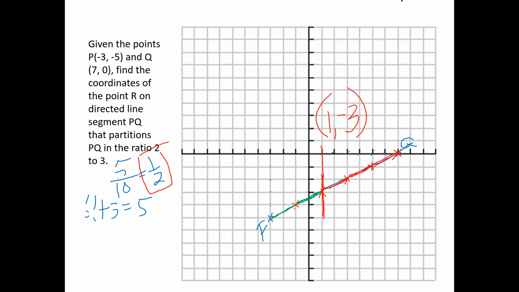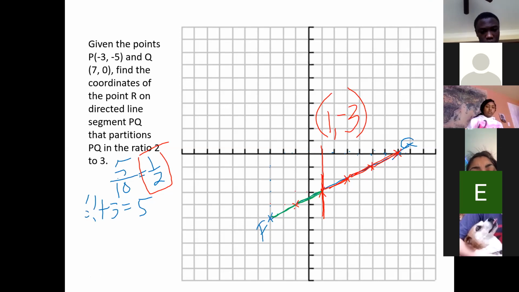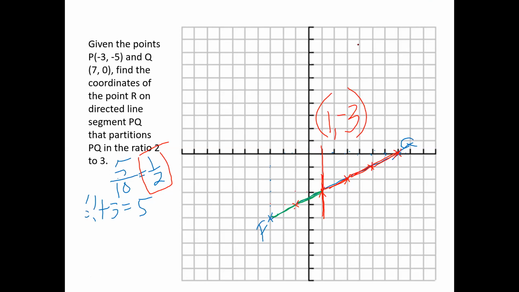I don't know, probably. I'm just kidding. I have to ask her what she meant by that, because it's not working out properly for some reason, the way she put it on the slide there. I'll text her a little bit later, but I know for a fact this is exactly how to partition a segment. This is the easy part. I just don't know her one line there that talked about how you can do it without graphing.